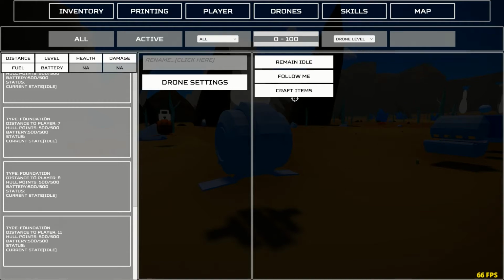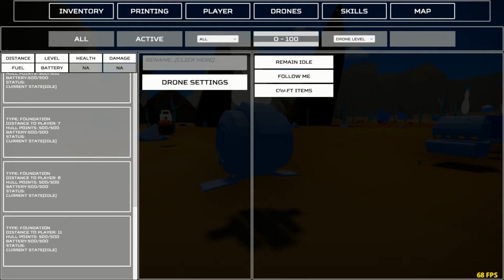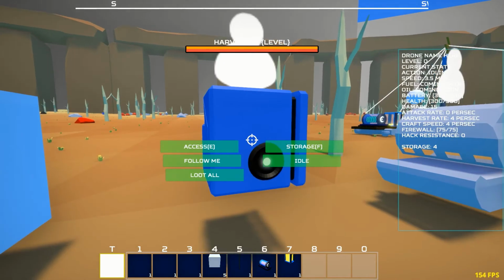Right now the crafter just goes to the closest item that's printing, and it will help that item craft whatever it's crafting. If we go to the harvester, for example, the harvester has more options built in.